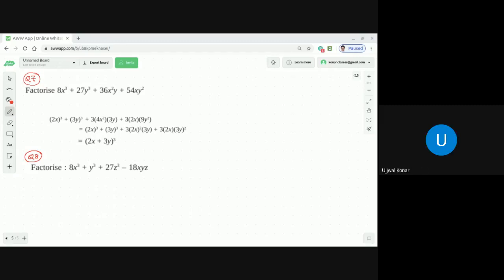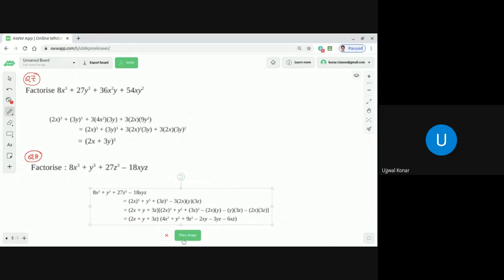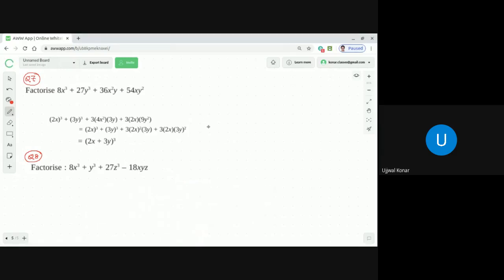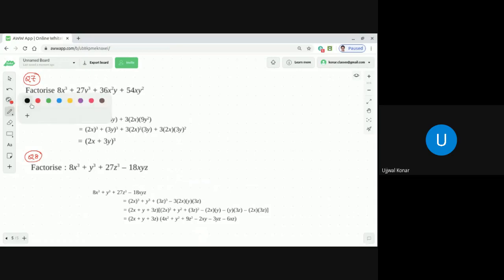Okay, let me help you to understand. And thanks for asking this. Absolutely not an issue. See, with practice, we'll come to this level of perfection. What we are doing here is, if you see 8x cube plus y cube plus 27z cube, the moment you see this, it looks like 2x, y, and 3z whole cube. These numbers played a big role here. So this is the solution.